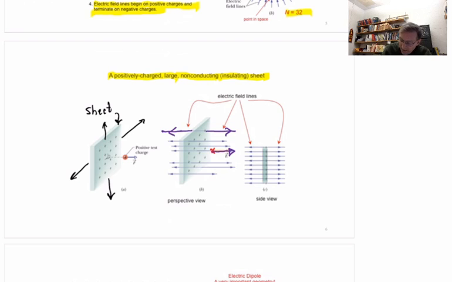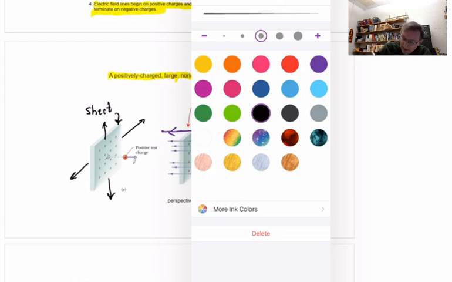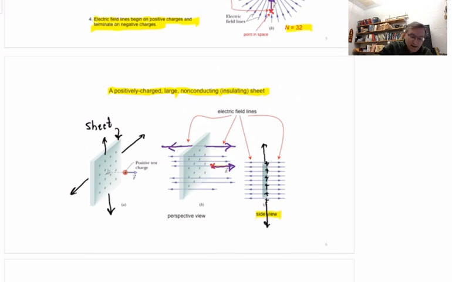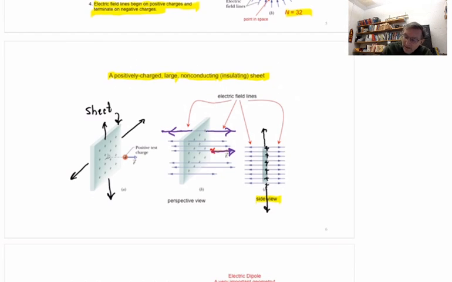Here's a side view of that sheet. Now it goes on, this way, and towards us and into the page, into the sheet, but thin this way. See the little plus signs going along it? They happen to be on one edge there, but that's okay. Evenly distributed all up and down. And the electric field vectors point on the right side to the right and on the left side to the left, perpendicular to the sheet and evenly spaced. That's also important. So that's a large, non-conducting, i.e. insulating sheet with positive charge.